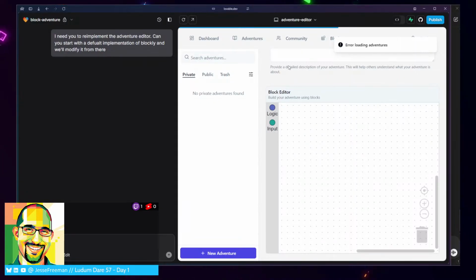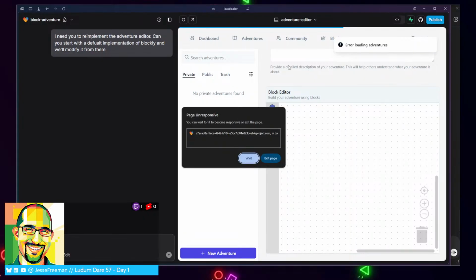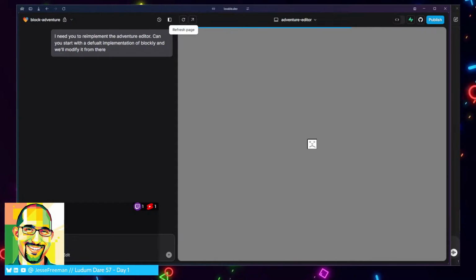I'm going to see if it can implement this. Yeah, see, look at what's happening here. Yeah, exit the page. I don't care. We'll just re-implement it from scratch. If I have to, I'll just build it by hand.